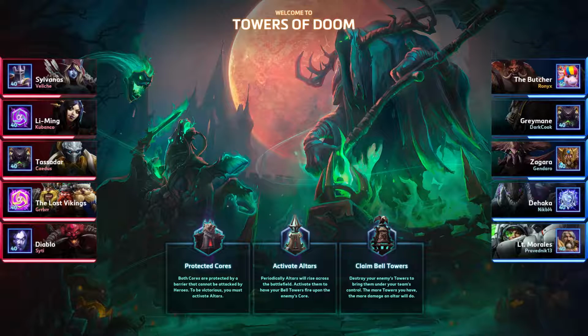Yeah, this can be very interesting because Tessadar also can shield his carries really well. The health pools of Sylvanas and Leming allow Tessadar to really shine as a support.